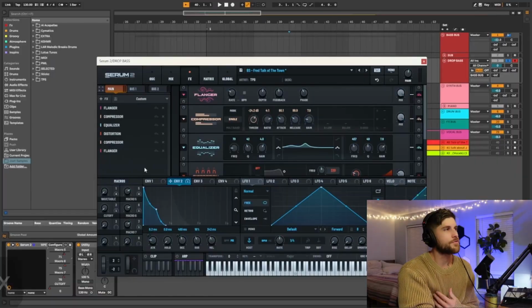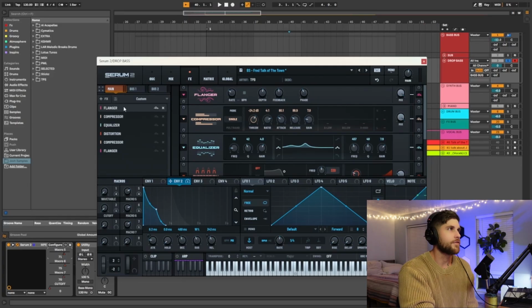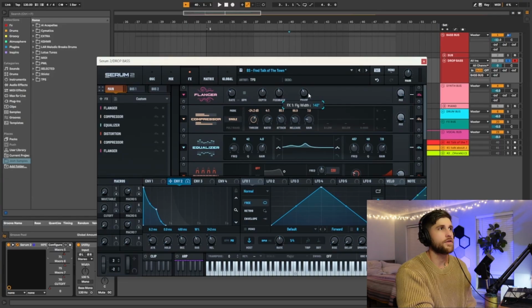Again, guys, pretty simple for the shaping part, but the effects is where it starts to get interesting, so be sure to check that mono button, and let's jump into the effects. This is where the magic happens, if you will. I have a flanger here, and my rate is at 0.14, depth at 54%, feedback at 48, and phase at 148, and the mix is at 100%.